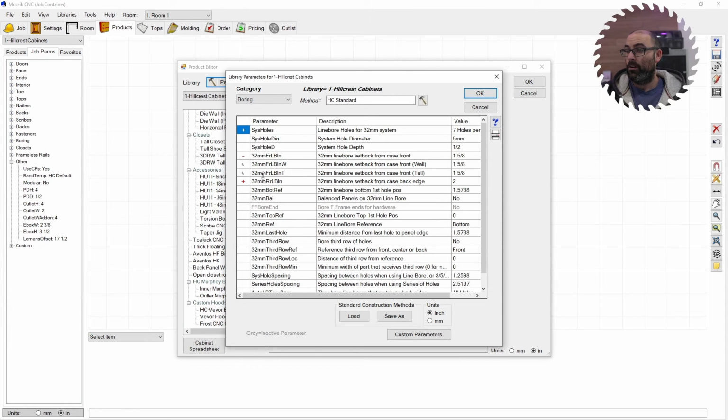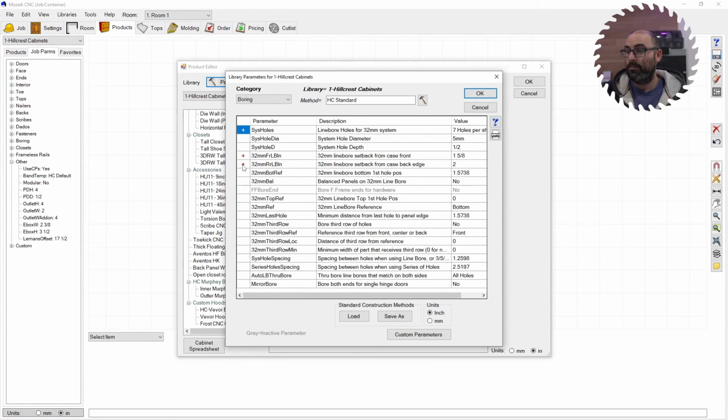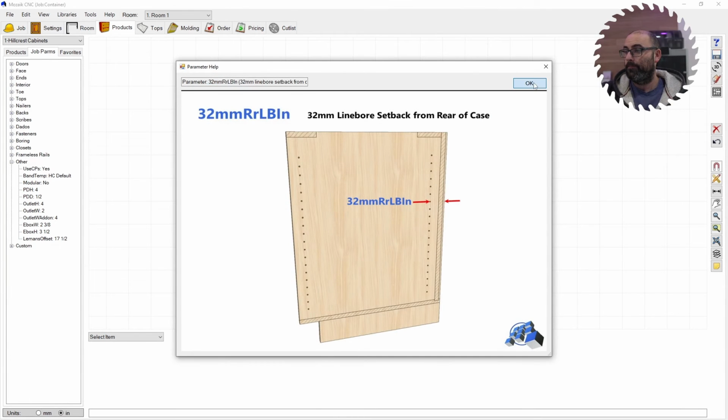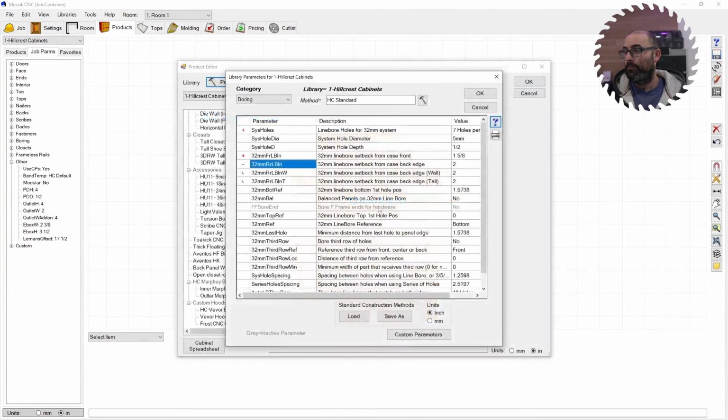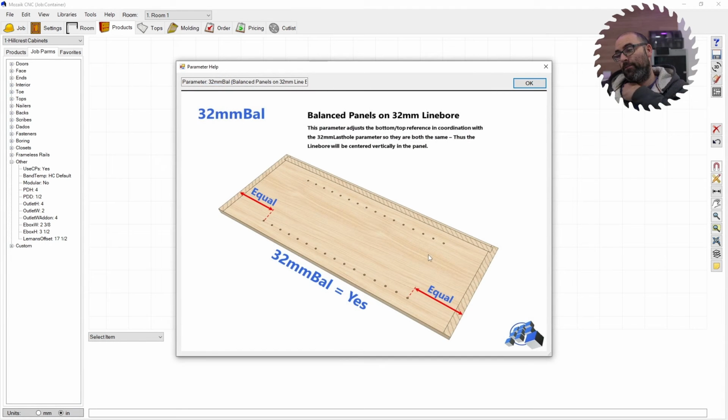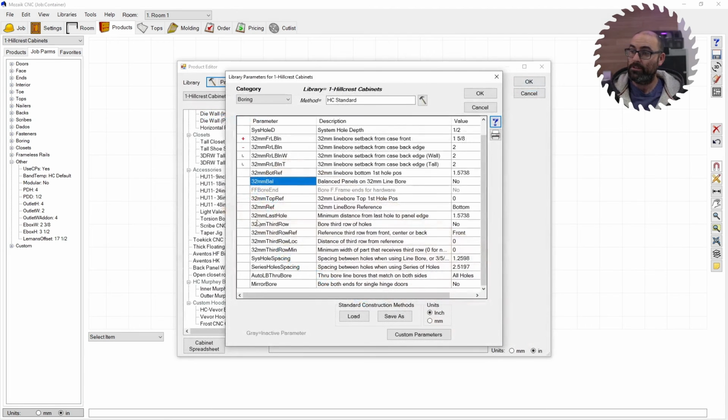Same thing for wall and tall cabinets if you open that drop down. And then this one here is from the rear. Next, there are a lot of options in here for equal distance if you're doing full line bores.